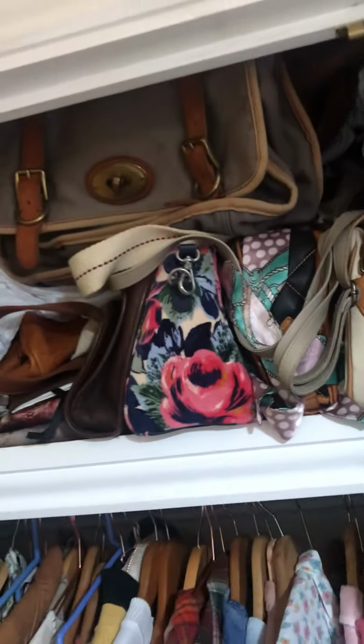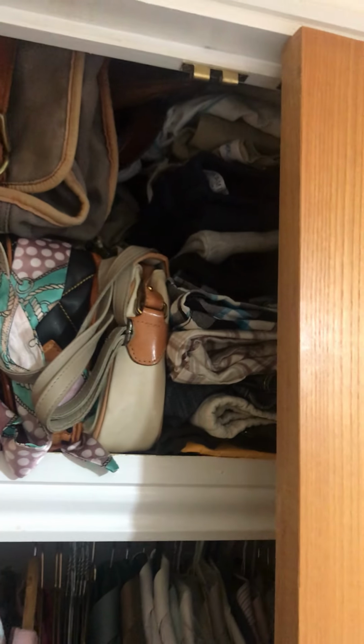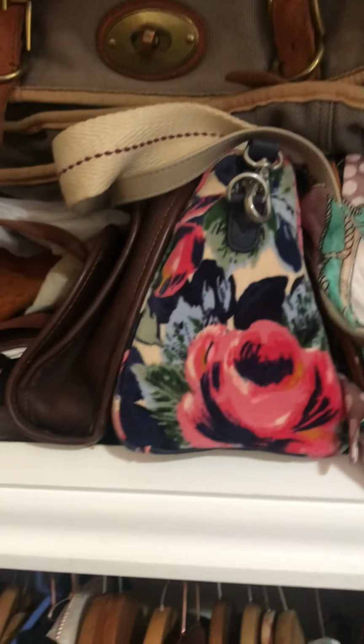If I put clothes here, first of all, the bags will be out and somewhere else in the way, but also it falls down. I don't know how this pile stays, and if I need one piece, the whole pile falls down on me. I've mentioned this before, and also in the video that got deleted.